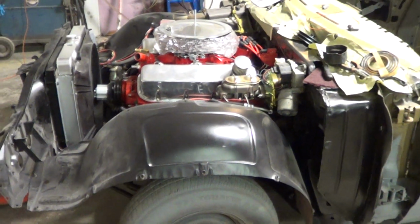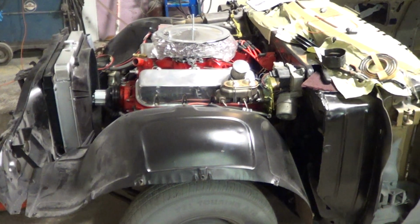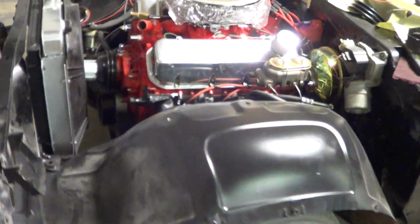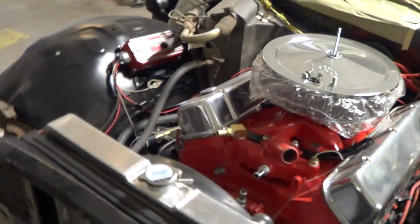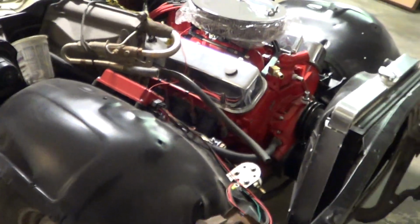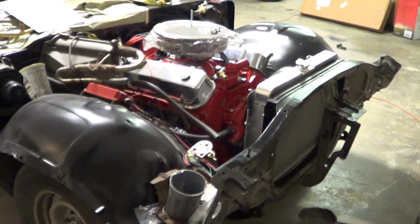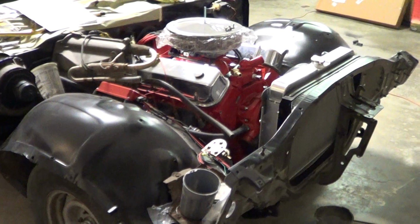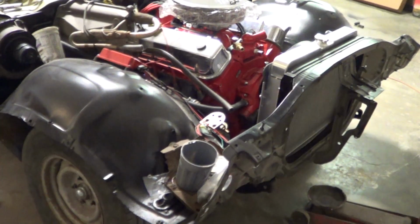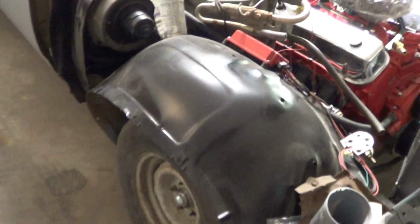I mean, we're talking like 530 horse or something out of this monster, and it's got the Hotchkiss race suspension underneath it, and this thing is going to blow tires off when he wants to blow tires off. So I just hope that it's streetable. The engine builder says it's completely streetable, so I hope so. So we'll see how it comes out. I mean, we're kind of salivating a little bit out here.